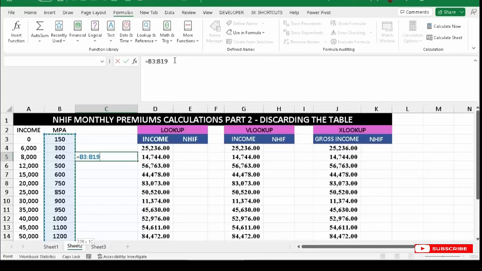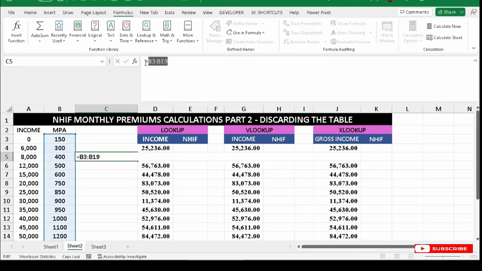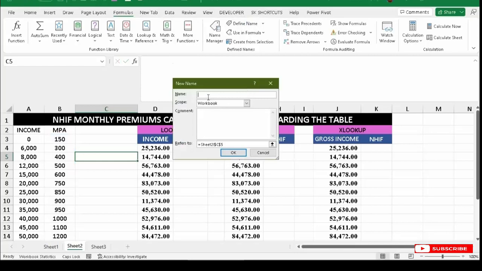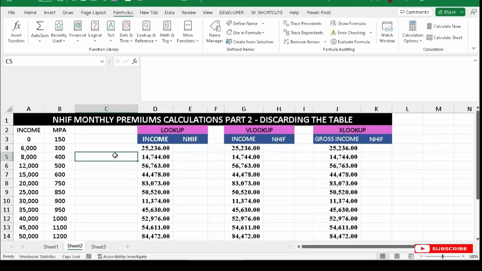Then select the values in the formula bar, press F9, then Control C to copy, then undo that one, you can escape, then press Define Name, then call that one NHIF2, then here press equal sign, then Control V to paste, then press OK, and now we have the named ranges.